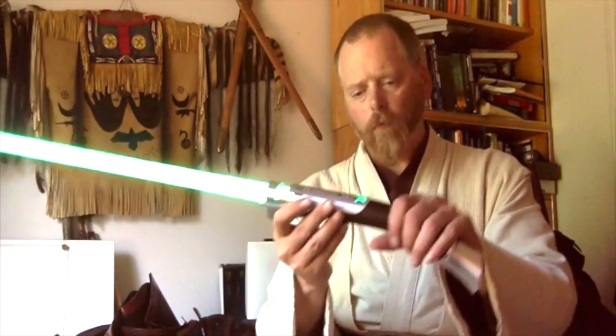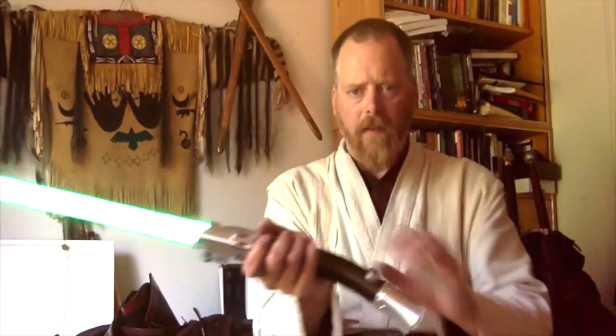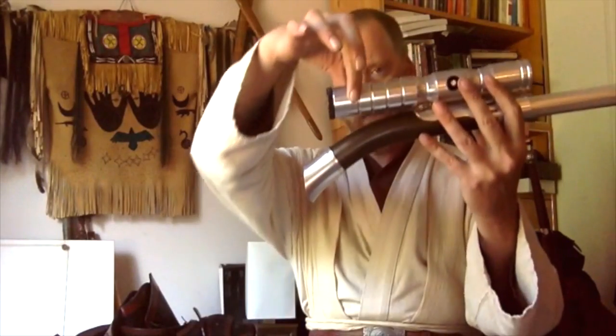The curvedness of it — most of this saber is actually straight, so I have absolutely no problem wielding it. It's longer than I expected; it's a longer hilt. Comparing it to an Initiate, it's quite a bit longer — about as long as an Ascend. This large pommel, very nice. It feels very, very good. But the curve, at least for me, makes it very difficult to use two-handed, and the length makes it just a tad hard to use one-handed.